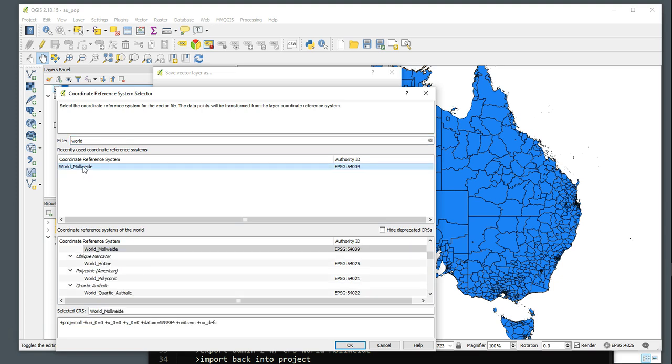And although this is probably not the best to use for our particular country, this is more of a worldwide system. It does have a meter, and we can see it down here in the bottom under the projection description. We can see that its units are in meters; they're not in degrees. It will do a decent job of getting us the area calculation that we need.